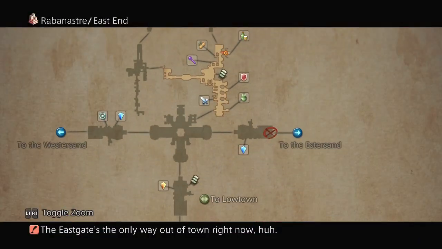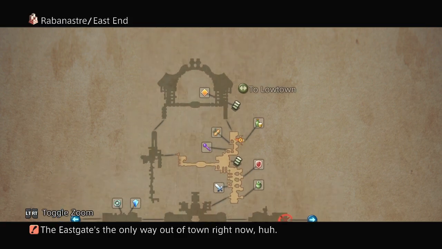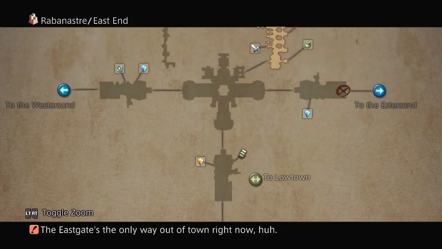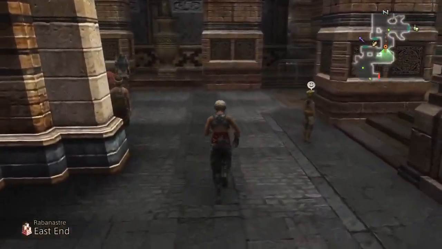So what we're going to do now is, first off, you want to get your bearings around the city. And you want to go over here and see this orange crystal? This is a gate crystal. You want to always get that.